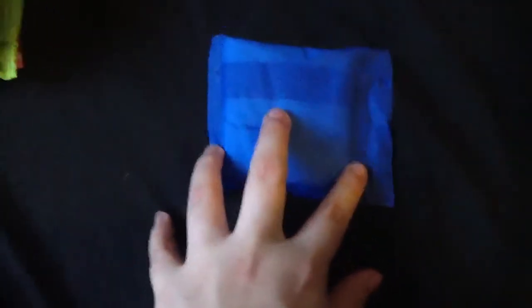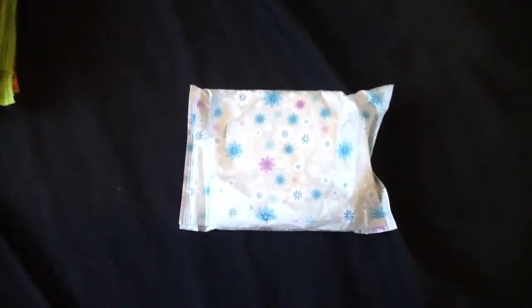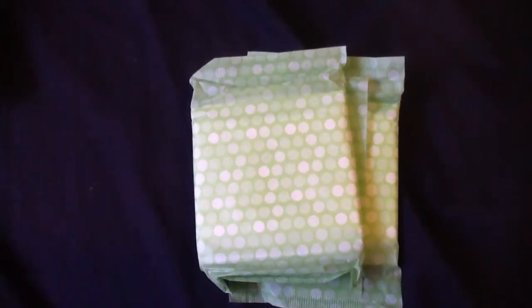The first pad that I have is the Stay Free regular pad, and it looks like that. The second regular pad that I have is the Libra Invisible regular pad with wings. The third and fourth pad I have are two Stay Free regular pads, ultra thin with wings. The last regular pad that I have is a U by Kotex regular pad.